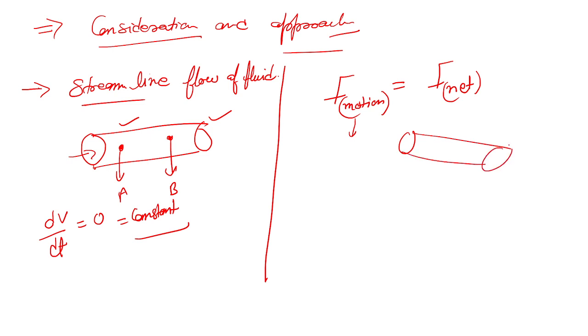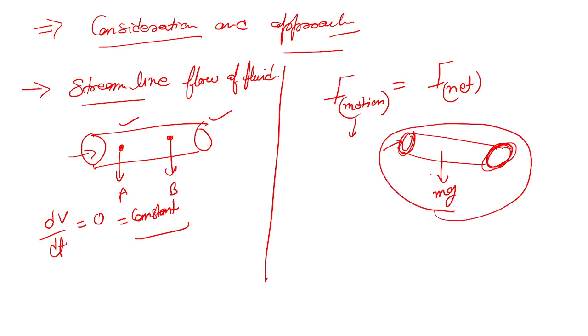What does net force mean? Net force means the force acting on this face, the force acting on this other face, and the force acting downward because of gravity, that is your weight. By combining all these forces, two forces on these faces and one force because of gravity, we get the net force.